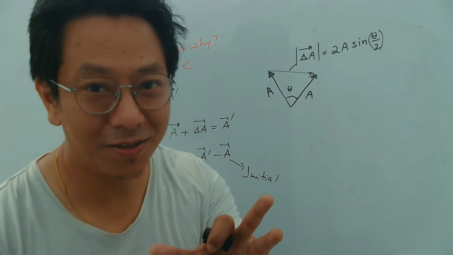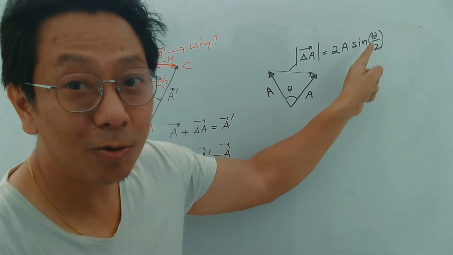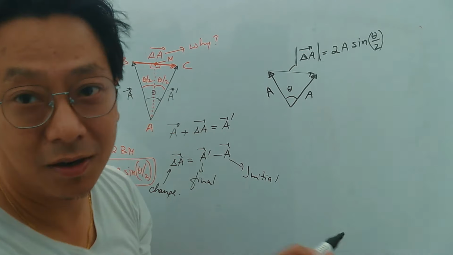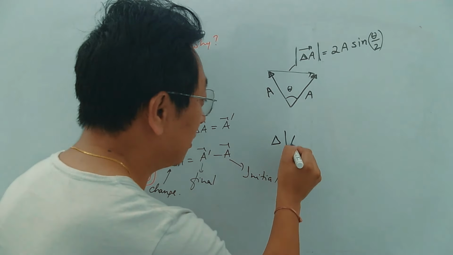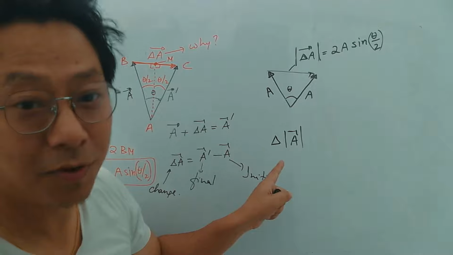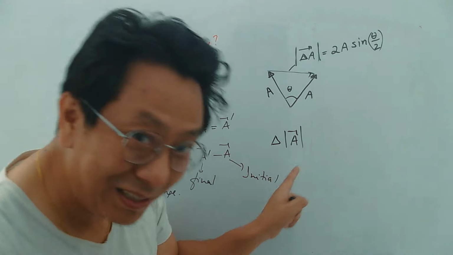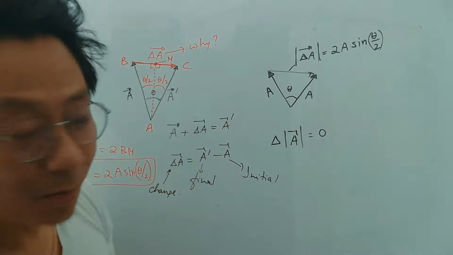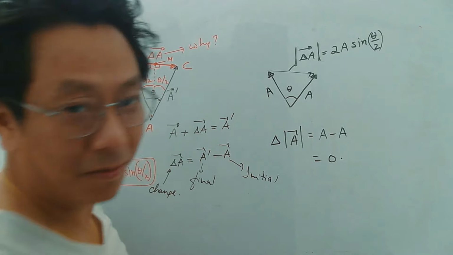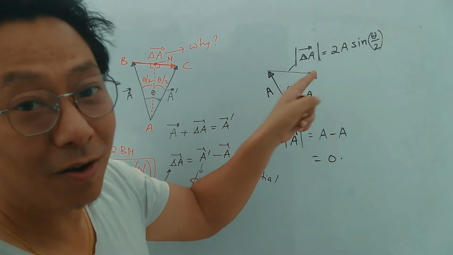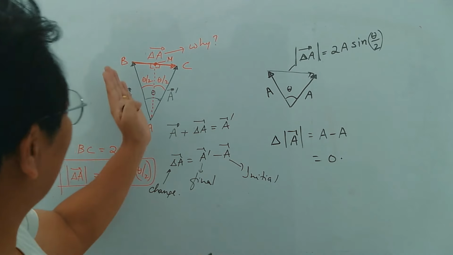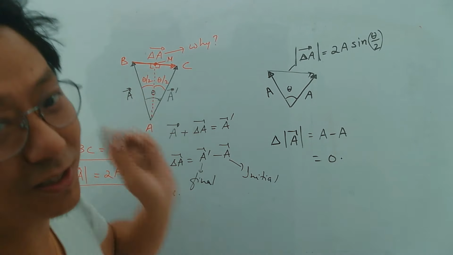Now one final thing I will say: this formula is to calculate the magnitude of change in vector, not the change in magnitude of the vector. This is different. If they say change in magnitude of the vector, that is 0. Why? Because the magnitude did not change. So the final magnitude is A, the initial magnitude is A, this is 0. Right? So understand, this is not change in magnitude, this is change in vector. And the vector has clearly changed because the direction has changed, right?